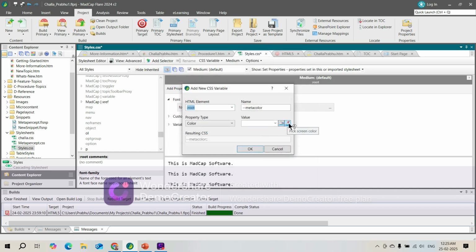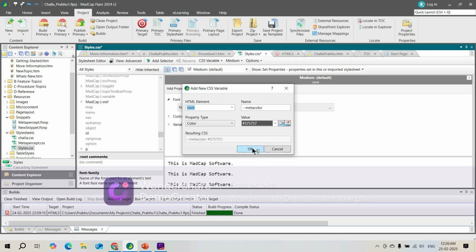I can also use this color picker. That is the 15th one. Okay. If I create this clear, I can go to any program and choose that particular color. So the program captures the hex value of that particular color and immediately puts it as a value under the root folder. Okay, that's an HTML element of the root folder.